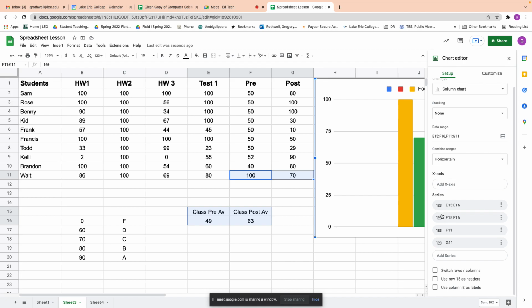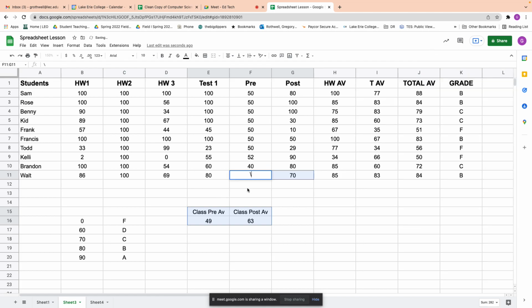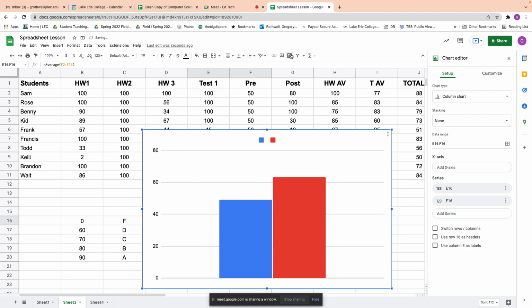You see where these are listed? This is the data that you selected. So let's say I'm going to get rid of this real quick, and let's say I accidentally forgot to select Walt, and I just selected these two, and I'm going to create a chart. Okay, well, that doesn't tell me much.